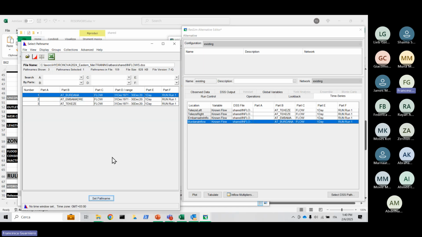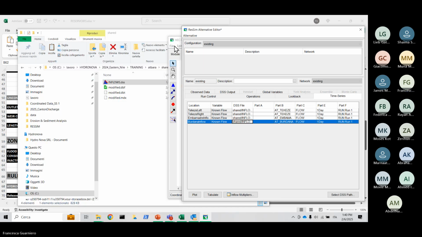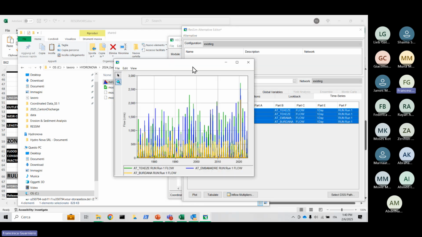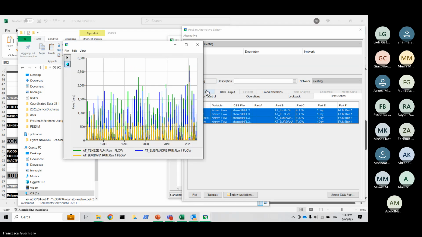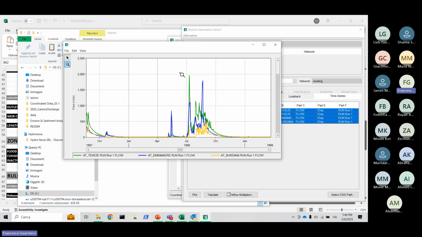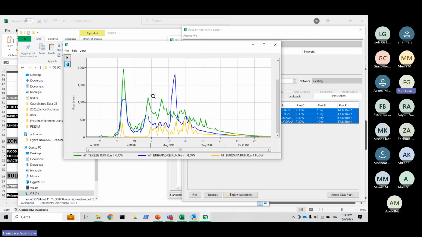Okay, plot. If you want to plot, you can plot this inflow. This is a link to the DSS. This is the same view of the DSS.